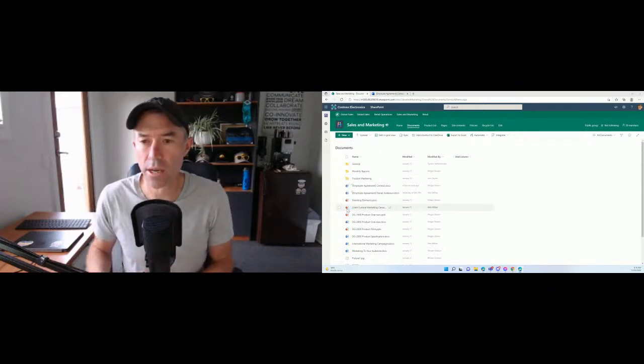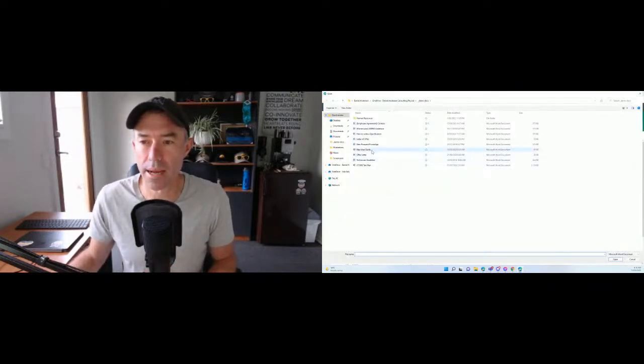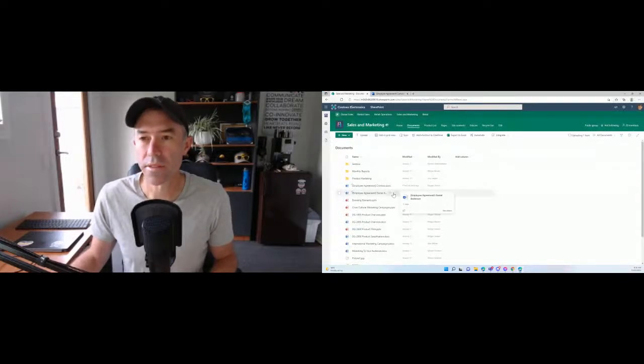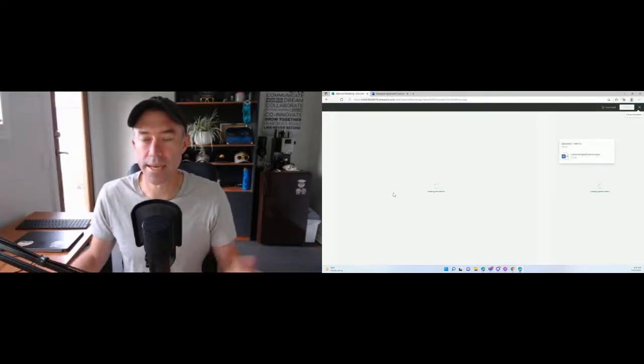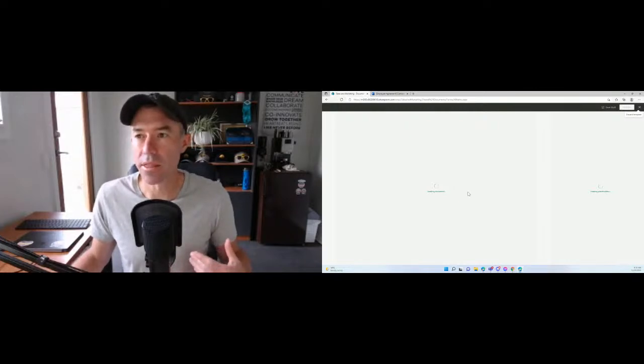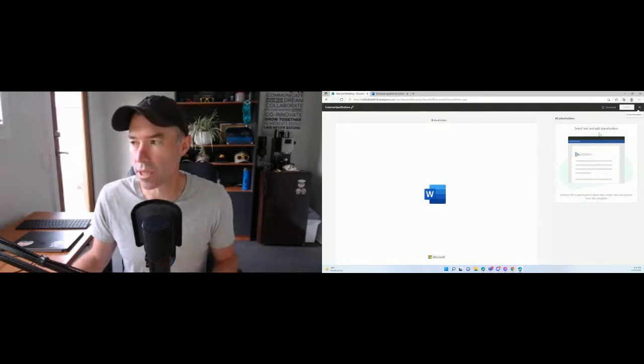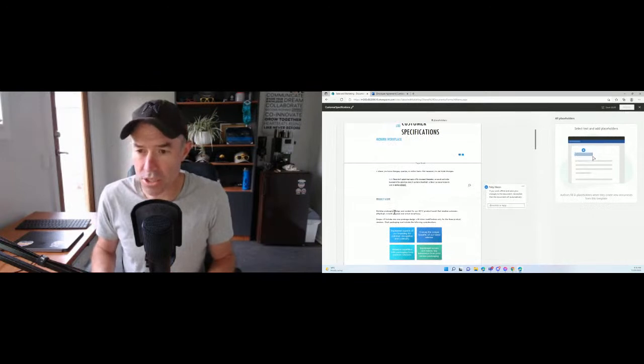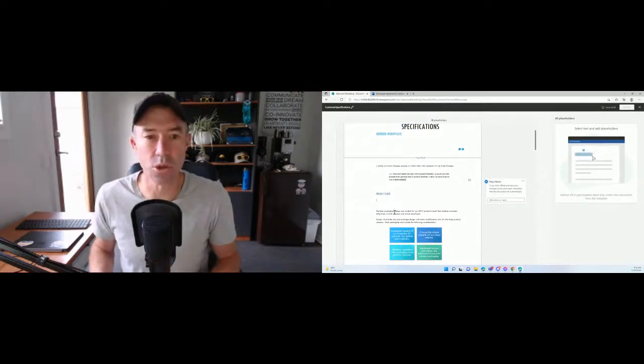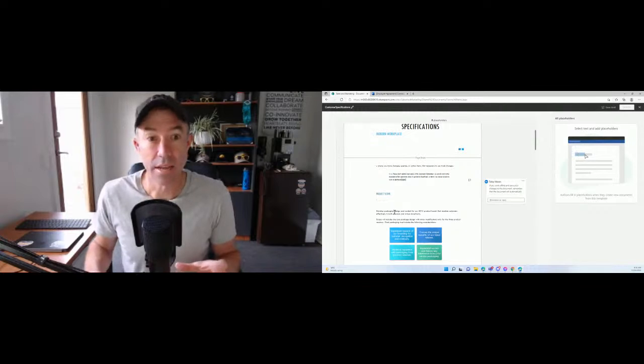So let's create a new one. We can upload this from your computer. So let's just go customer specs. What that's going to do is upload that document and take us to this page again, and there we can actually put our placeholders in. We can see here, all the placeholders are going to appear on the right-hand side. All we need to do is select some text here. You can actually edit the document in this studio as well.